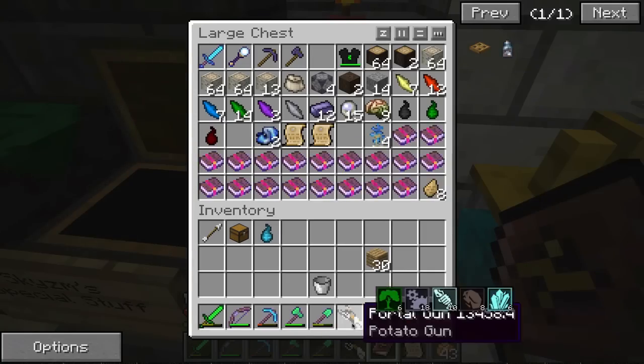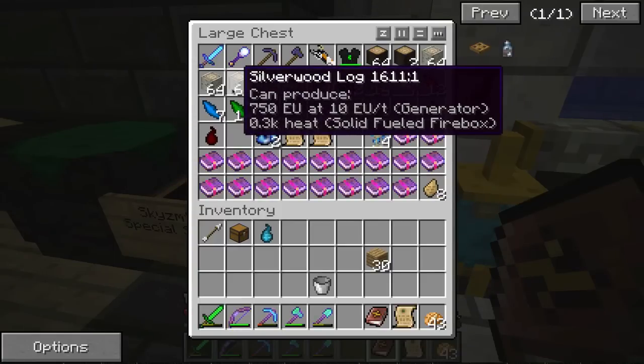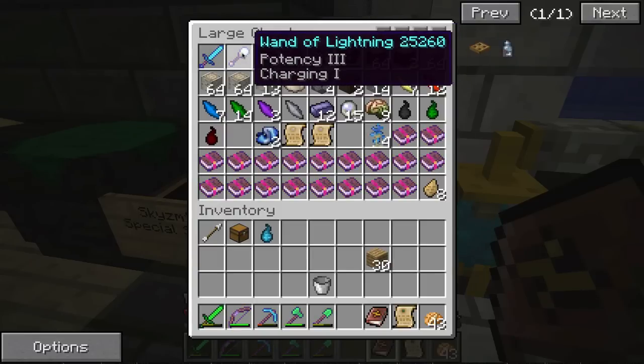Oops, hello. Go back in here. This is the Schism's special stuff chest. So I was using all those enchanted books. Sharpness 5, Fire Aspect 2, Sword. Potency 3, which is pretty much like more damage for a wand. Charging, so it recharges itself.